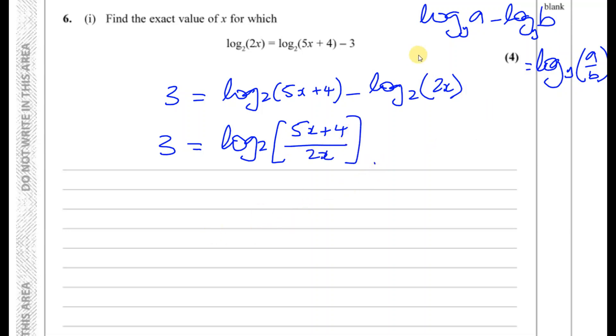Okay, so now what I'm going to use is basically the understanding that log to the base a of b equals c can be rewritten in index form where this is the power, so that's going to give you a to the power of c equals b. That's the base, that's the power, that's the result.